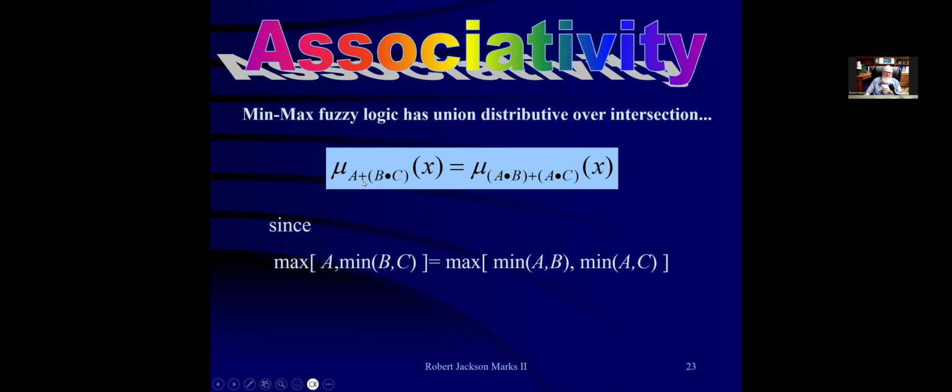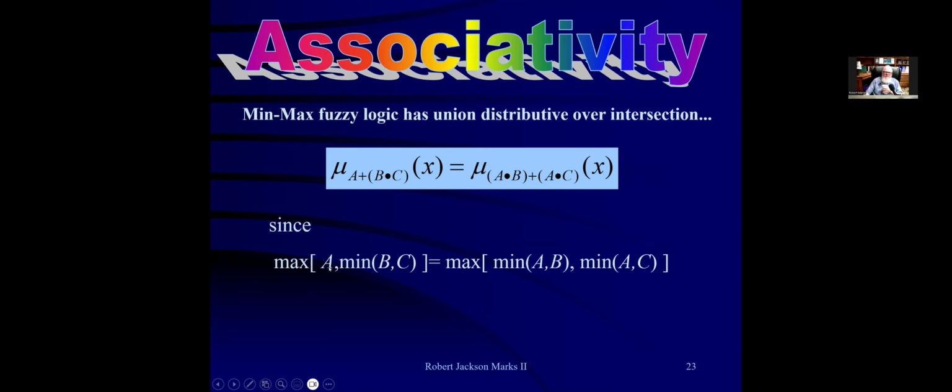So let's take A or (B and C), where the B and C are in parentheses. First thing we have to do is B and C, so we take the minimum of B and C, and then we take that new number and perform an OR operation with A, which for fuzzy logic corresponds to a maximum.